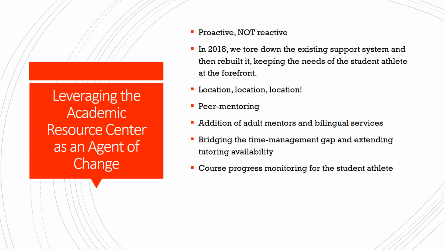We found that most students were utilizing services at a point late in the semester where the support that could be offered might not be enough. We wanted to change and evolve in that mindset, put the resources in place that would allow for immediate and continued support, and provide a framework that set the student up for success from the beginning. In 2018, we knew that we just weren't doing enough and that we could do better. We tore down the existing support system and did a complete overhaul.